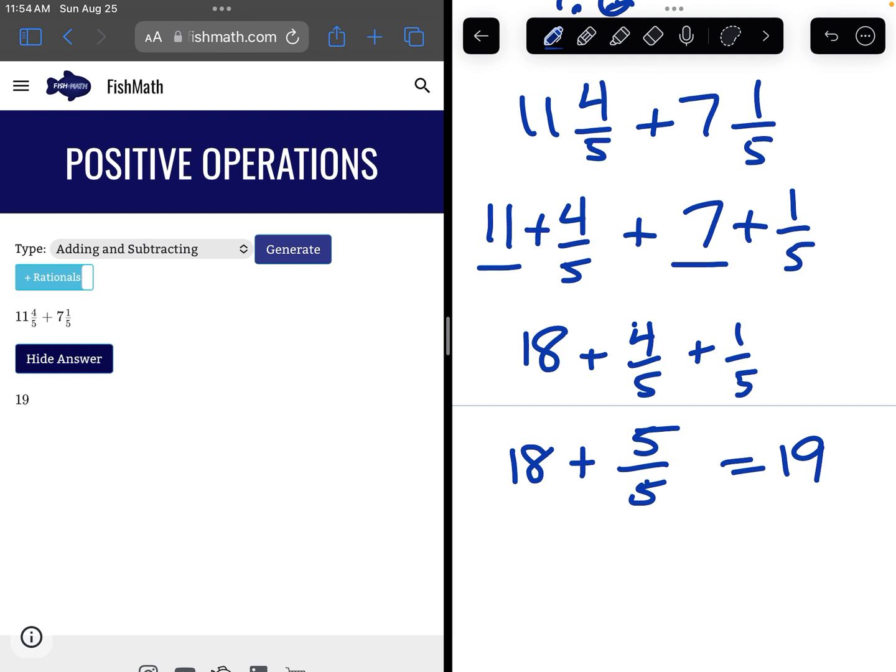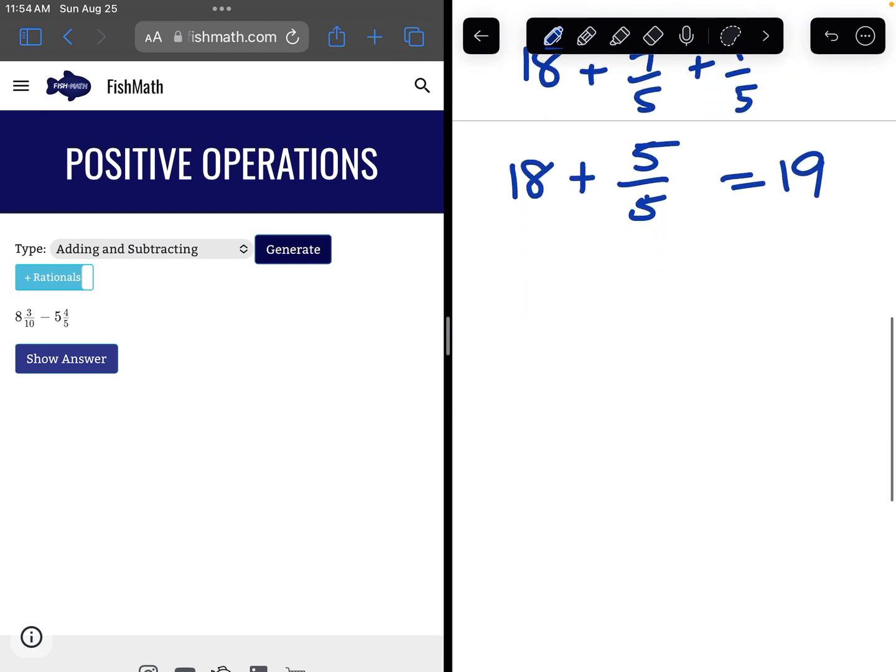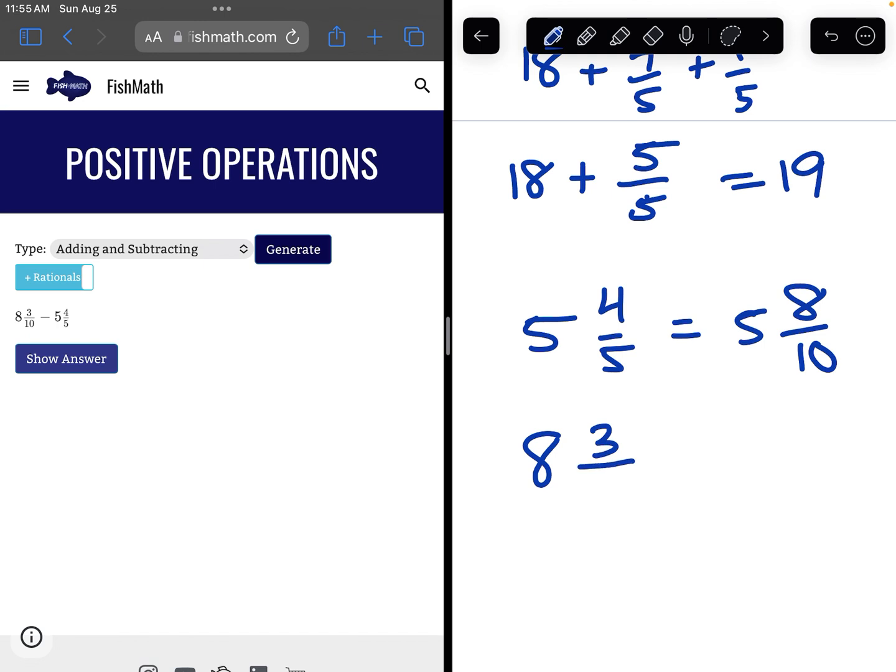I do want to look at one more problem involving two mixed numbers. Let's see if I can get one here. This is a pretty good one. It's not too complicated, but it does have different denominators, and that's what I was looking for. So we want to make them the same denominator. If I were to make 5 4/5 have the same denominator, that would be the same thing as 5 8 tenths, because 4/5 equals 8 over 10, just multiplying both the top and the bottom by 2. The tricky part is if I try to subtract these, just like we added the other ones, it's going to be hard because 3 tenths take away 8 tenths is not going to be easy to work with.